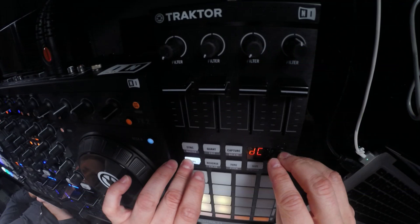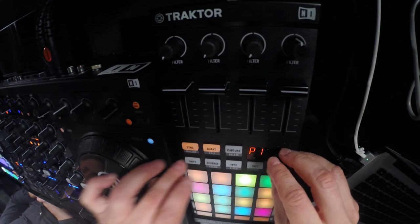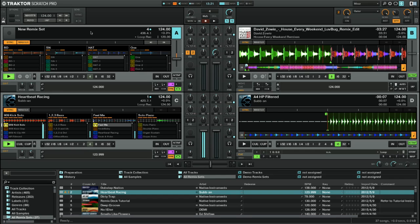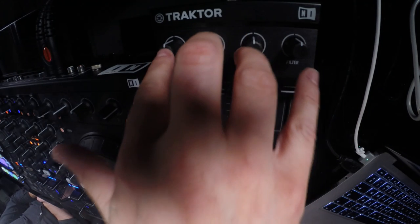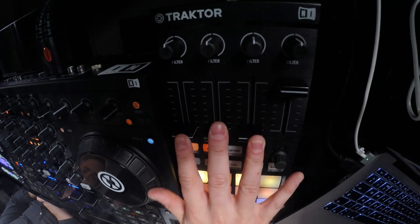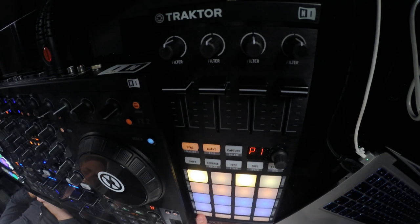Let me stop the hi-hats so you can hear it properly — so we're just looking at deck C now. That's filters. You see? So it brings it out. Filters are always on there — that is what they're assigned to. And it's really good. You've got your individual faders as well, so you can block them in and out. And you've got a mute button but it still carries on playing, so you can bring it in when you want.